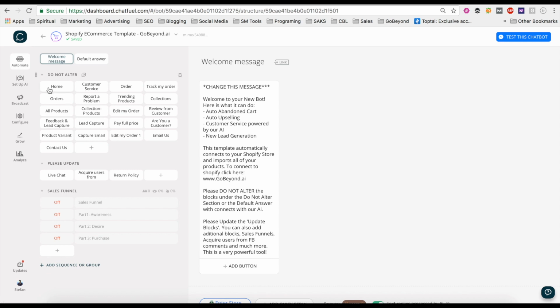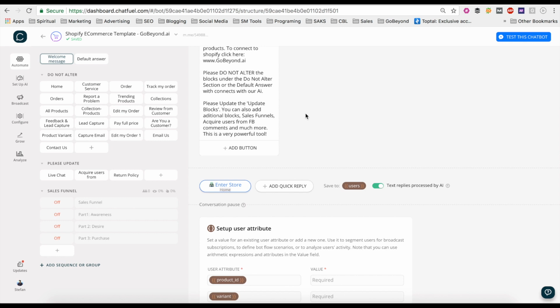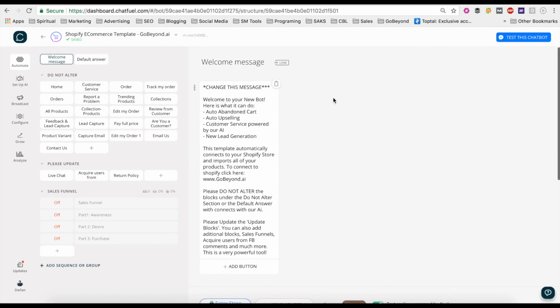Basically, the way Chatfuel works is that it's kind of like WordPress for bots, and it's based on a block structure. So all these things are like little blocks, and these little blocks connect with each other. You can think of each block as kind of like a page on a website that connects to another page via a link. And here's the link. So let me give you a top-down view of how to set up some of the more advanced features on your Shopify bot here on Chatfuel.